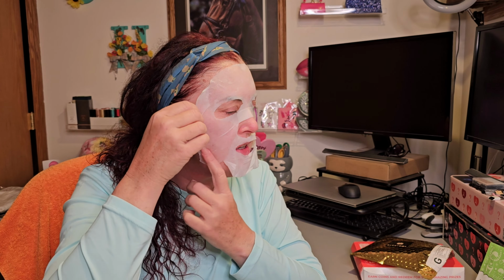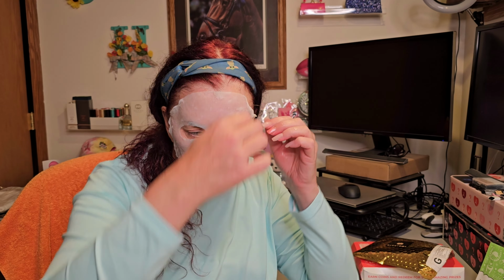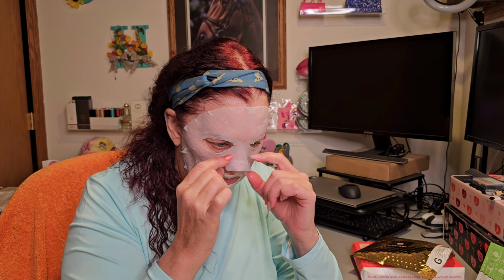They're very sticky. There's a nice little fragrance to it. I don't know that it's really particularly fragranced, but whatever the ingredients are in here smell really good. I do like it. I'm having trouble with this side. Oh, there we go. These Esfolio masks tend to fit me really well. See if I can get the nose flap down. Okay, pretty good. A lot of people cut this out. It doesn't bother me too much. We'll see. I'm going to try it with it on.